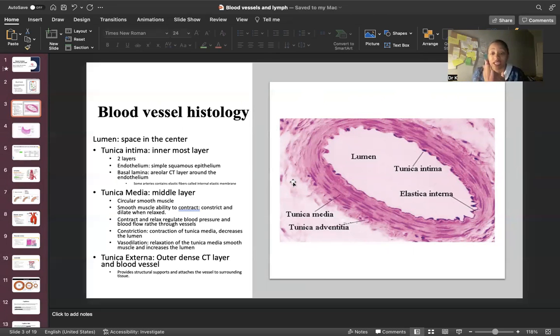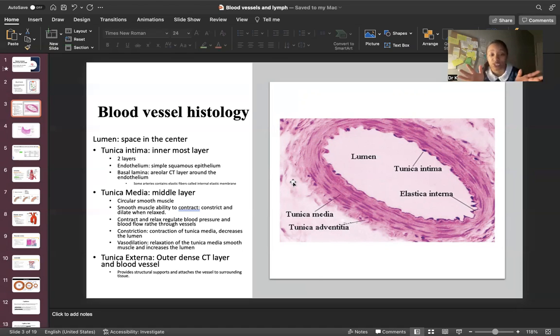And then the very next layer, right after your tunica intima, is your tunica media, right? And your tunica media becomes very important. I think sometime last week we talked about the importance of what part of our vessels helps with the regulation of blood, right? How does our blood know to go towards or to supply the blood so that our tissues receive the oxygen rich blood, and how do they know to constrict or lower the secretion of blood, right? How does our body know to do that?